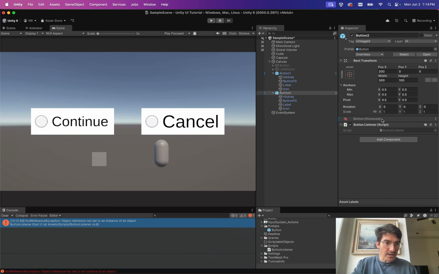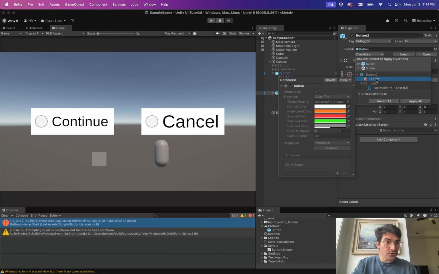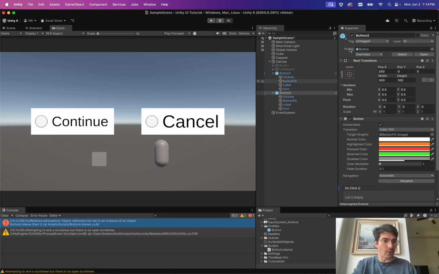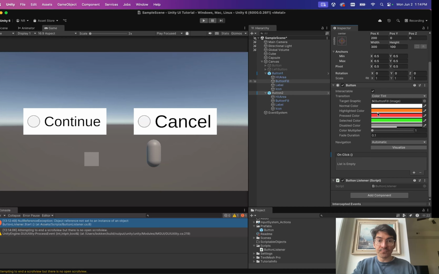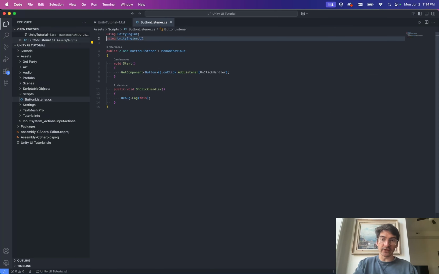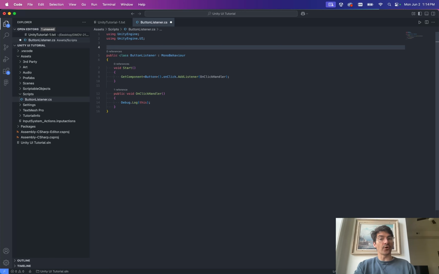So if I come back to here, overrides, I'm going to revert the override, right? The button was removed. I'd like to bring it back. There we go, revert the override, right? So one safeguard that we have here is the require component. So we're getting into the area where we have to make decisions around how we want our UI, the scene, the gameplay hierarchy. We need to make some decisions around how we're going to structure these things to make sure that we prevent errors like this from cropping up.